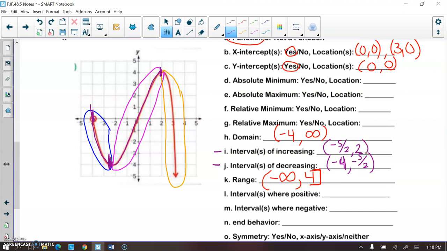And then my yellow section, starting at my leftmost point, my pencil's decreasing, so that's another interval of decreasing. My leftmost x value in that yellow section is 2. My rightmost x value in that section, now this is, again, we're not reporting the y values. Some of you guys might say -infinity, but that's not correct, because this is going to keep stretching out and stretching out and stretching out and going this way. So that's trending towards my infinity on my x-axis.